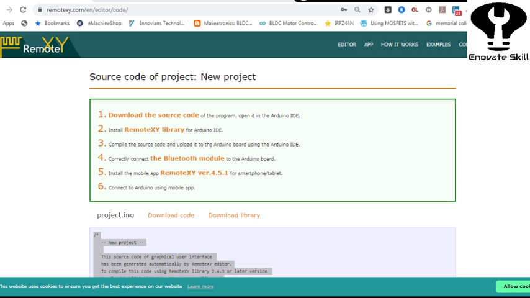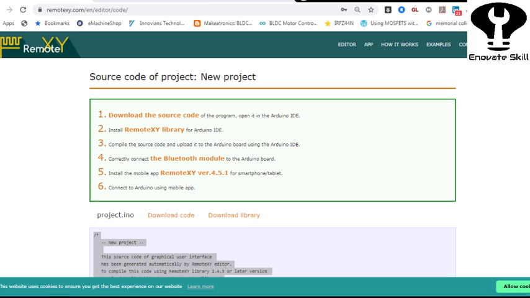So I'm just going to use the Arduino software. After that I'm going to show you how you can use these applications for some particular dedicated applications. Okay, so let's move ahead. One second, I'm just going to change it.